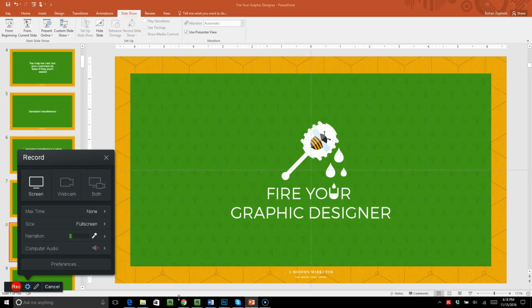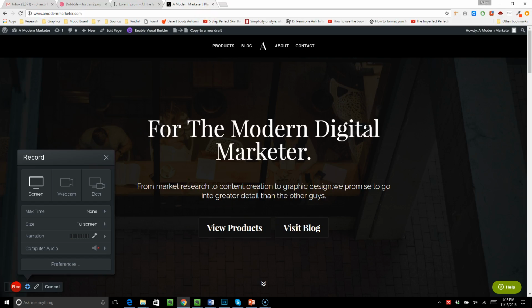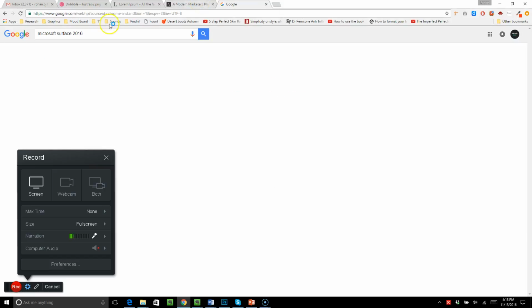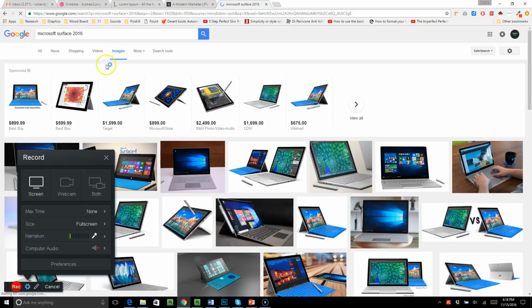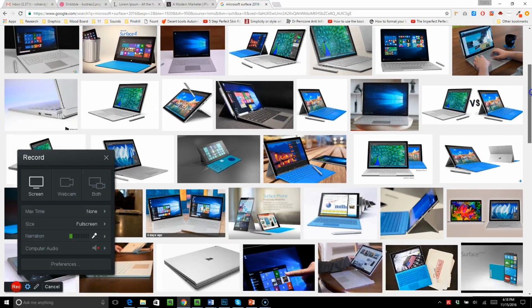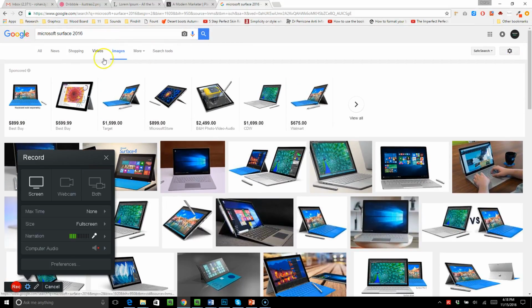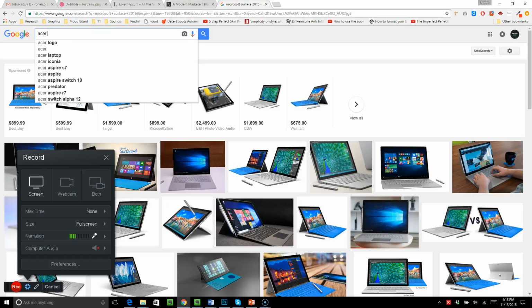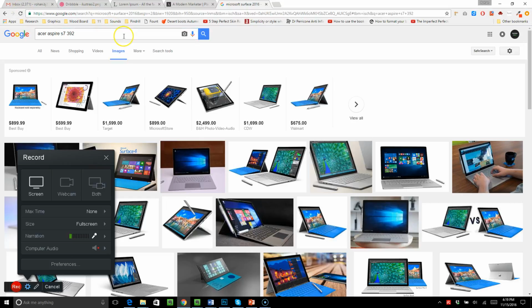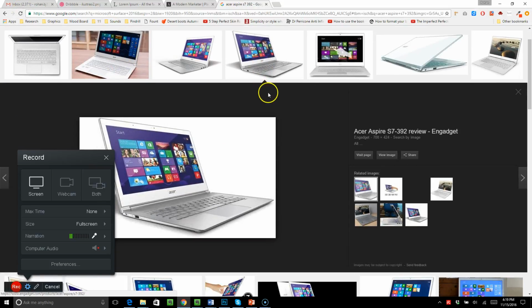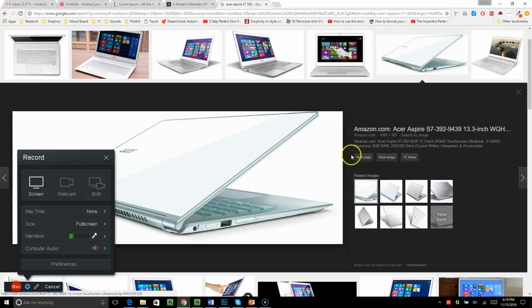So if we look at, let's just pop out of this presentation for a bit, and I'll go over to the Microsoft Surface, right? But historically, Microsoft hasn't really been paying attention or marketing to higher end clients, right? That's been Apple's thing. But if you look at the Surface, or if you look at the laptop that I'm using now, and it's called the Acer Aspire S7 392. Microsoft laptops never looked this clean and this sleek, right? This almost, not entirely, but almost kind of looks like a MacBook, right? Microsoft only recently started doing this kind of stuff.